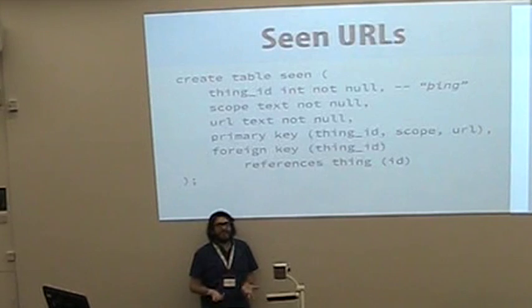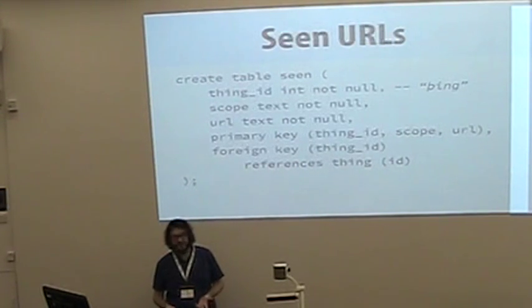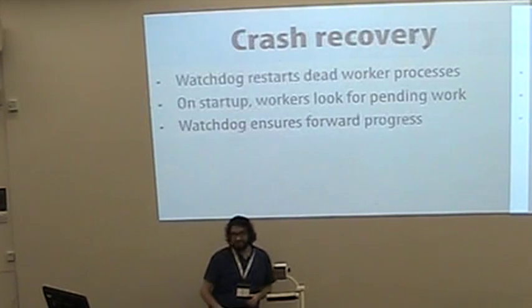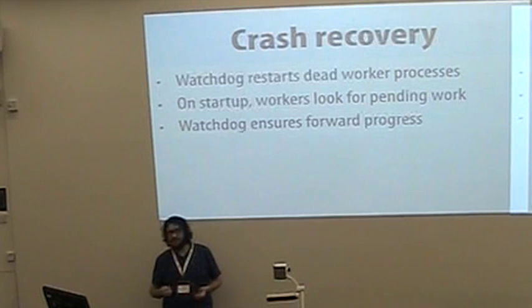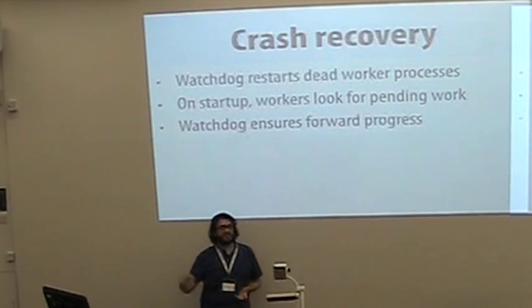And it is fine because the sifter process is, like all the worker processes I've got, something that might crash for any arbitrary reason. So we need to make sure that they always get restarted, that we can recover from a crash regardless of anything else. And there are several parts to that. So first we have a watchdog process that knows which workers should be running, and if it sees that any of them have died, it just restarts them.